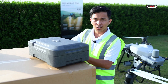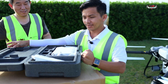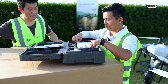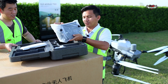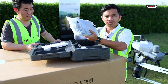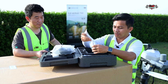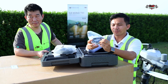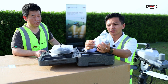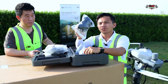Now we will look at what's inside the remote controller box. First, we will see the manual — same as before. The remote controller itself is exactly the DJI standard. So if you are using an app like on the Agra C40, you will see some improvements in size. And next, you will see all the accessories: the Type-C Android USB cable, a keyset, some spanners for the nozzle, and panels.